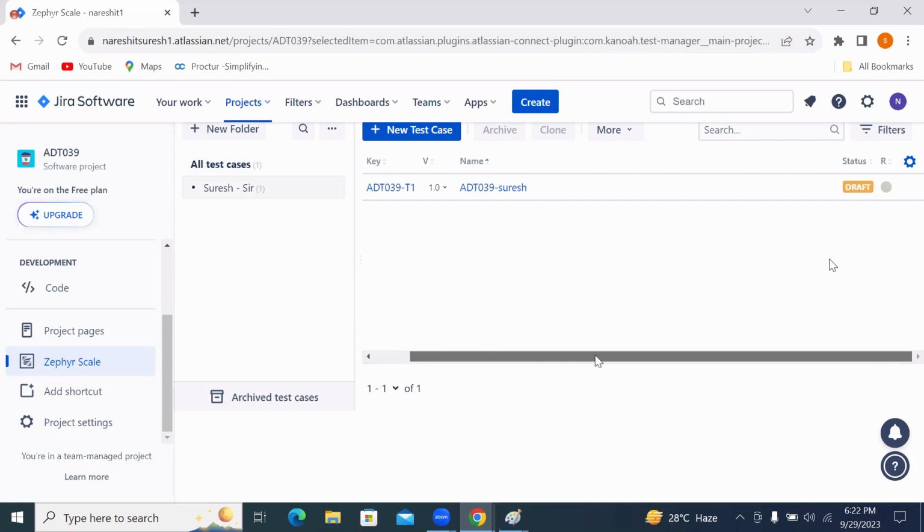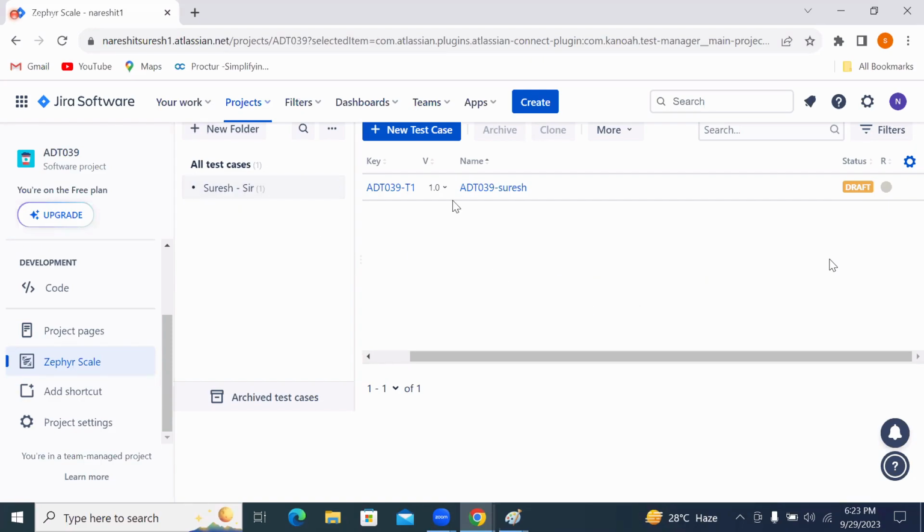Now you will be able to see the test cases you have created. Did we execute this test case? No, we just documented it. Because of that, what is the status? Draft. That is one advantage of working with the tool. When you are working with the tool, it automatically takes care of providing all that status.